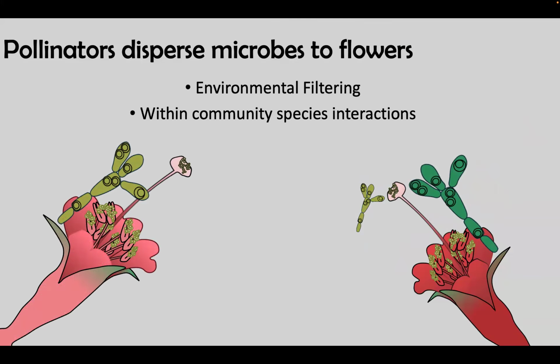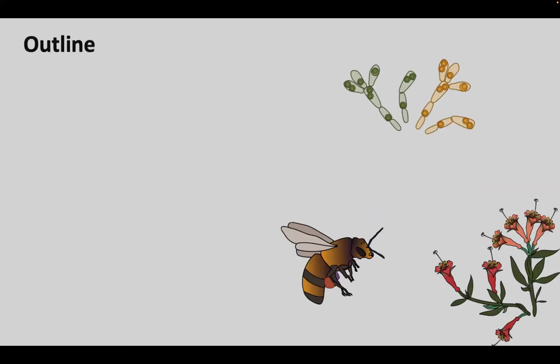There's also all the things that happen in metacommunities, right? Like within community interaction. So maybe the green microbe is a better competitor than the yellow one, and so its relative abundance grows. And then a lot of my dissertation committee would be mad if I didn't mention stochasticity, which is probably also happening, right? Although some of us are determinists to the core. Okay, so that's how communities assemble.